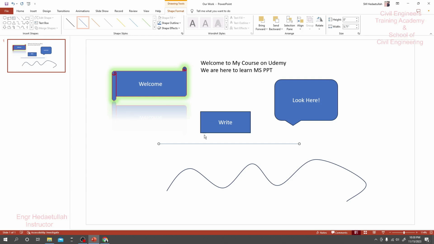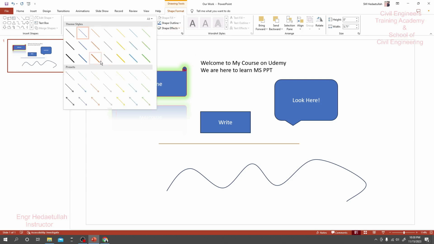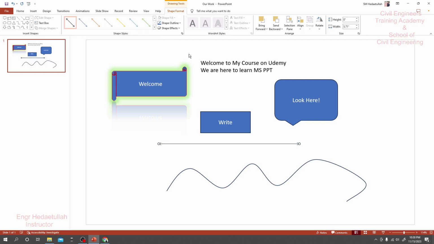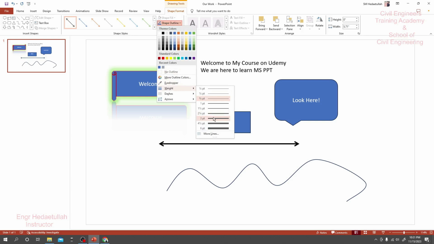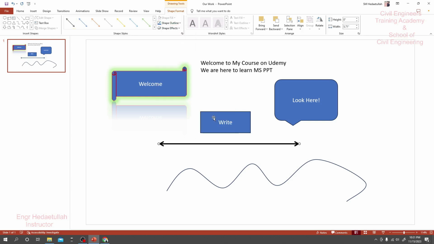To modify that line or change the color, if you click here, you'll see many color options, and whichever you select, everything will change as per your requirement. And here the shape object, you can do the same thing we have discussed previously.